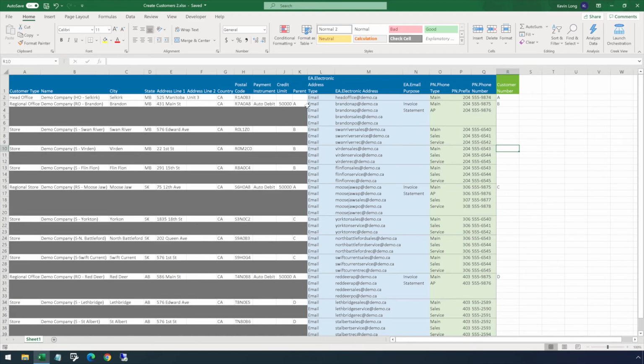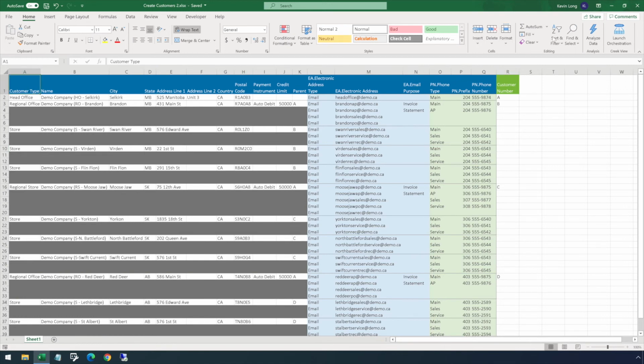A couple of things to point out. First, there are 2 arrays as part of the inputs for creating these locations, one for the email addresses and another for their phone numbers. As you can see, the number of rows in each array do not always match, and that's fine. The second thing you might have noticed is that I have letters in the customer number output column. This is to help with pointing the various locations to the right parent.